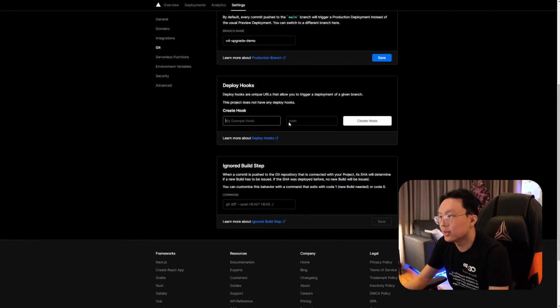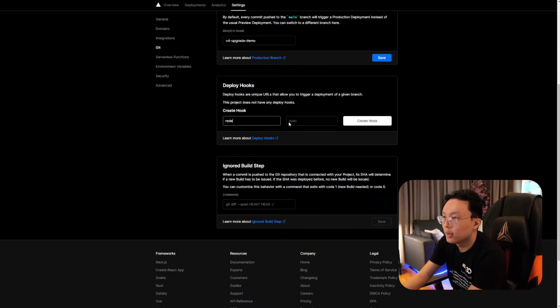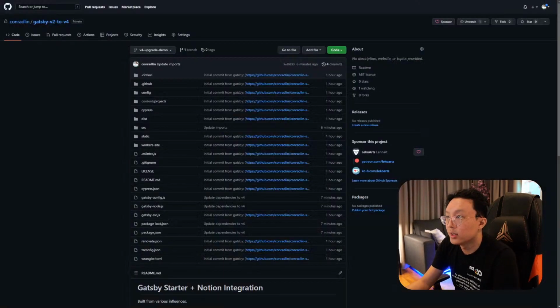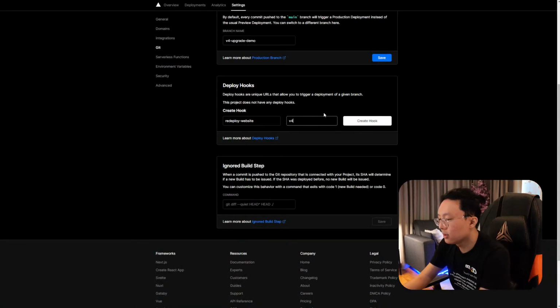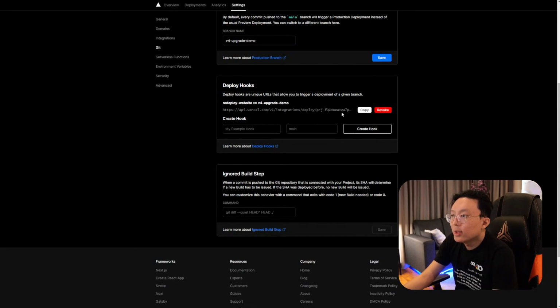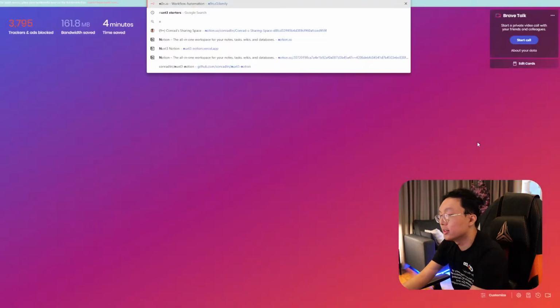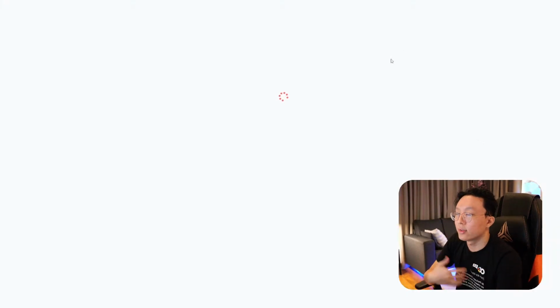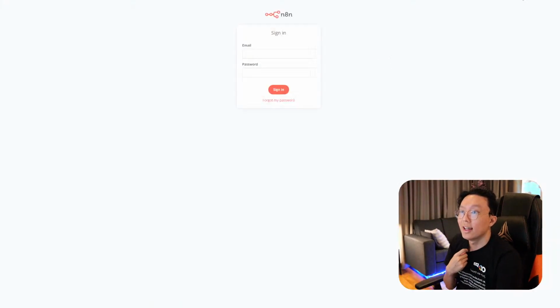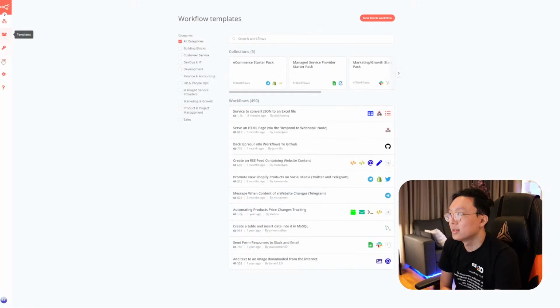So basically, you can create a new hook. We'll just say, okay, redeploy websites, and then you figure out the branch you want to deploy to: V4 upgrade demo. I'm going to create a hook like that. And once we have this hook, we can copy this link, this API key, and go to something like our n8n server for the CoX3 family. If you have access to that, that's something we provide for our patrons. You can get access to your own automation server and create a new thing.